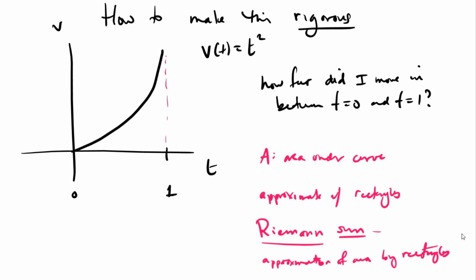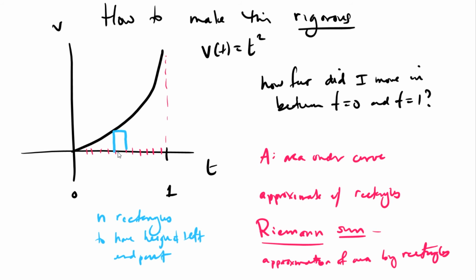So let's actually see if we can write down an expression that makes this make sense. Well, how about I'm not going to do 2 rectangles or 3 rectangles, but I think about cutting this region up into n rectangles. So I start cutting along this axis. And let's suppose that I make n rectangles. How wide is each rectangle? So you can just think here, well, you've got these rectangles that look like this. I'm going to choose these rectangles to have height at the left endpoint.